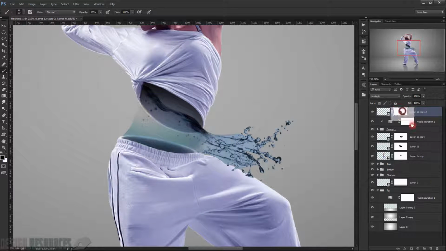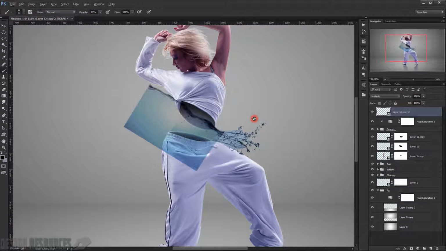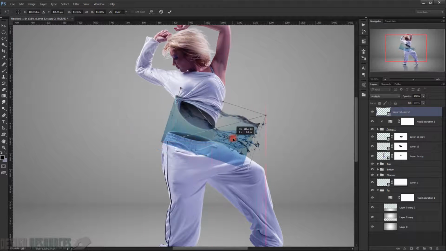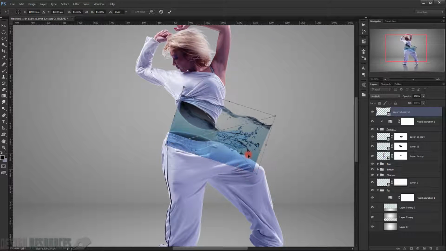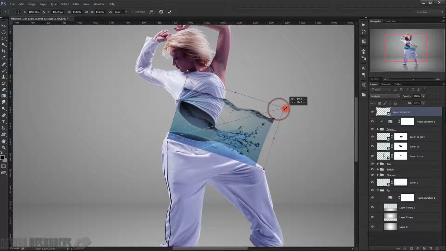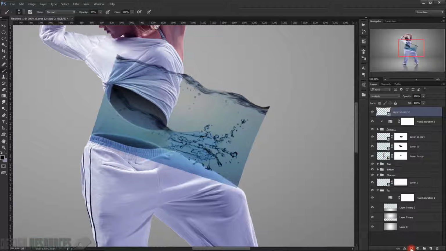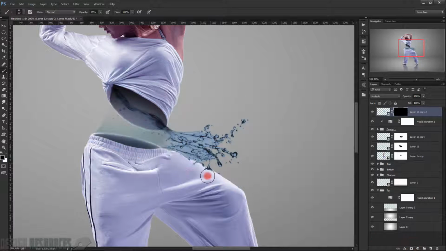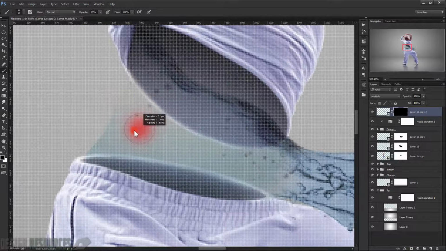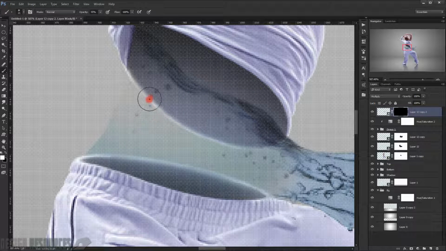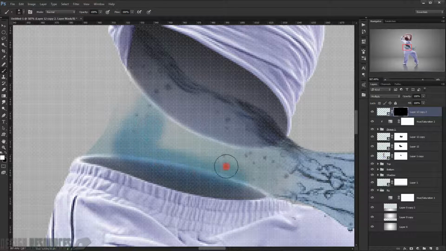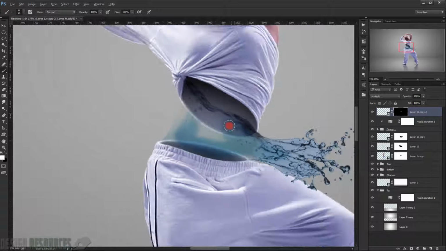water in here. So I will delete this layer mask, and then I will press Ctrl T, so I will resize it, and I will just make it bigger so it will fit every texture of the water in here. Then I press enter. Now I'll make a black layer mask by pressing Alt and click, and then I will just try to paint over the place that I don't want to be blue, as you can see. So it will make everything fit nicely.